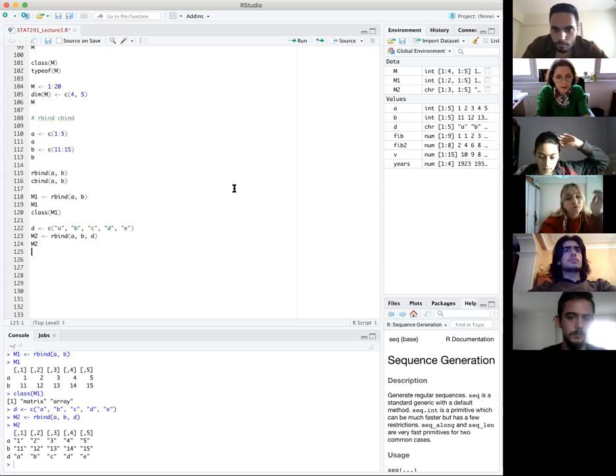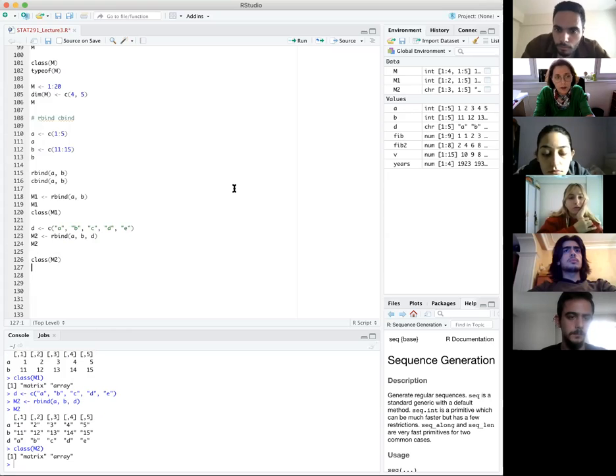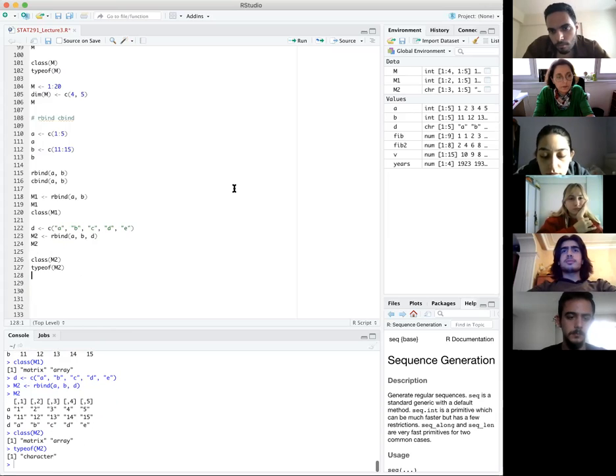These are characters right now, because for a matrix, all your elements have to be the same kind. When you check the class for M2, it's a matrix, but the type of this matrix is character.